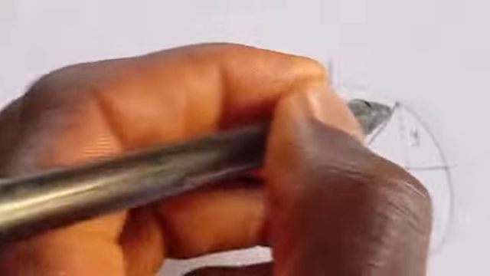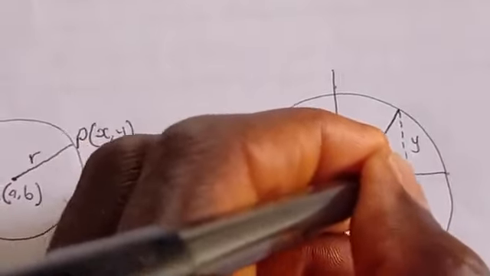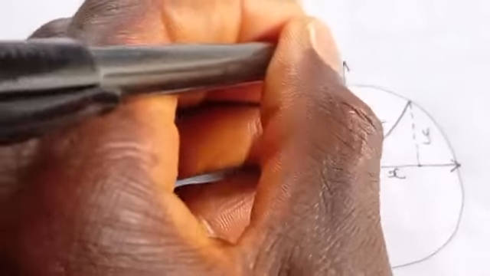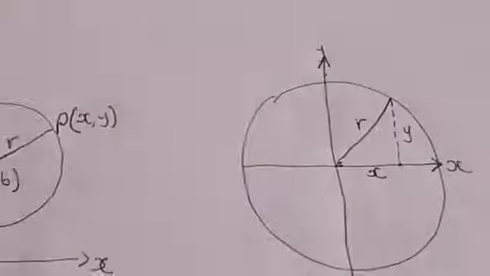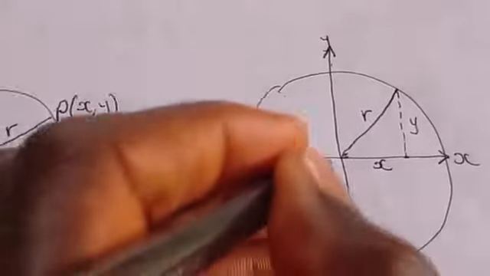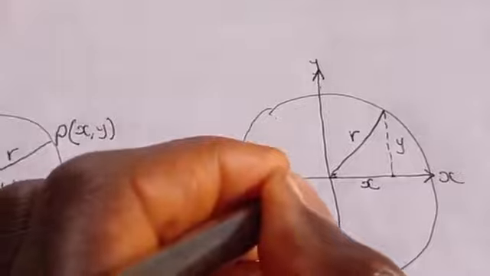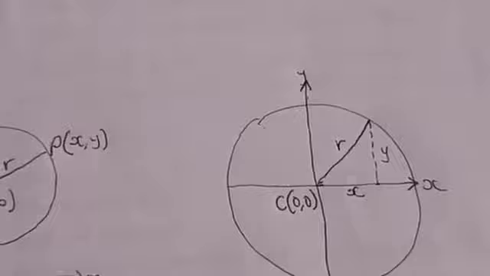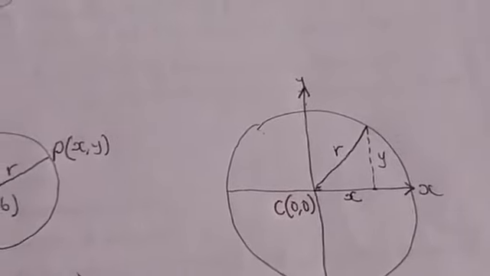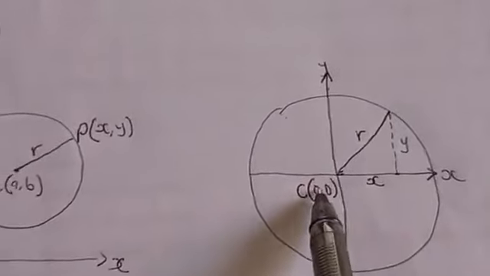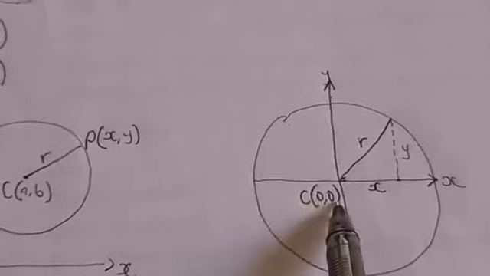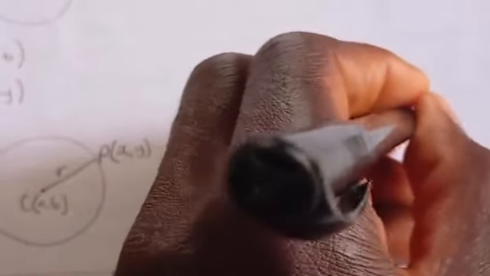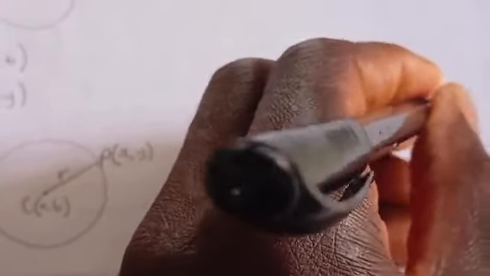This is our y, while from this point to this point is our x. This is the x-axis, while this is the y-axis. Right? With this, if the center of this circle is 0, 0, that's what it means when we say origin. When the center of a circle is the origin, it means you have it at the coordinate 0, 0. And let's say this is point P now, and the coordinate of this is x, y.